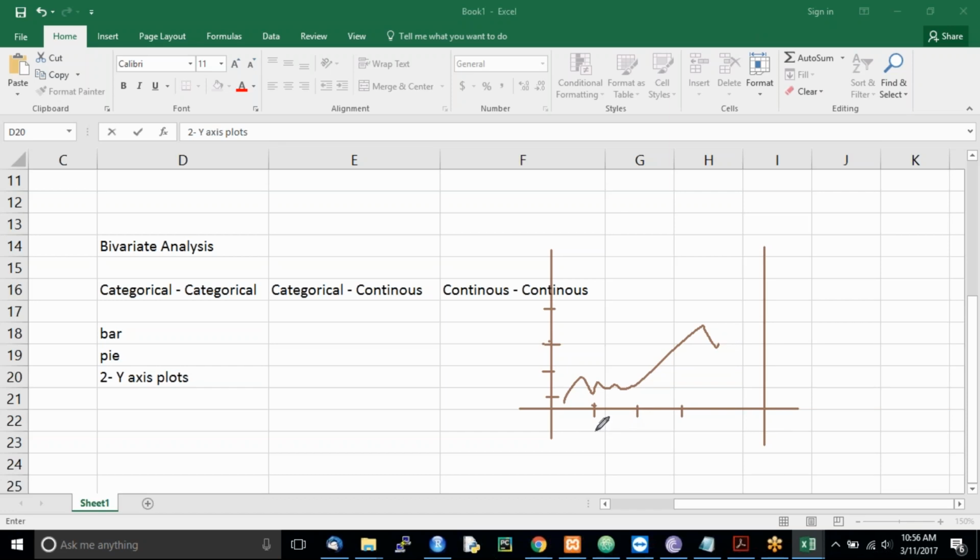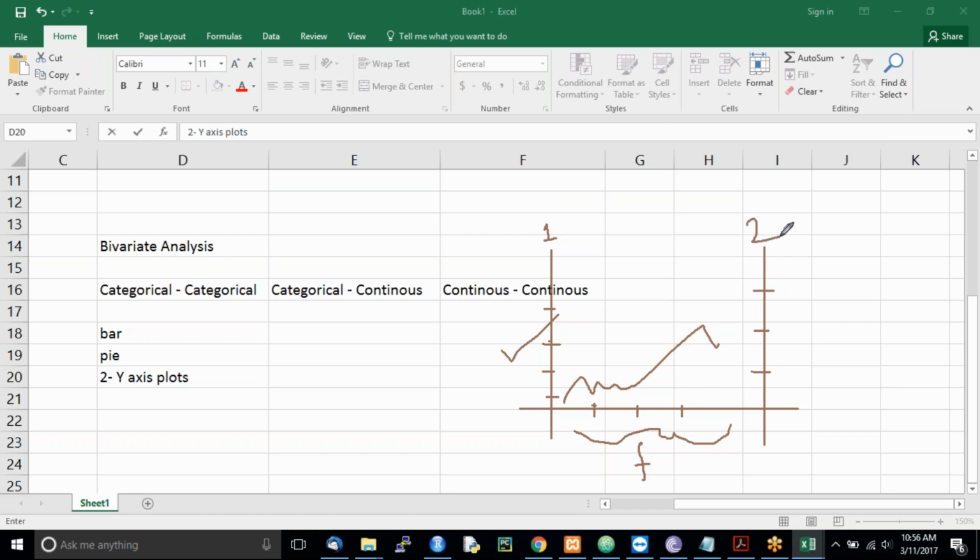So let's say this below part is representing some frequencies, f. This first y-axis will represent one categorical variable, and the second y-axis will represent another categorical variable.